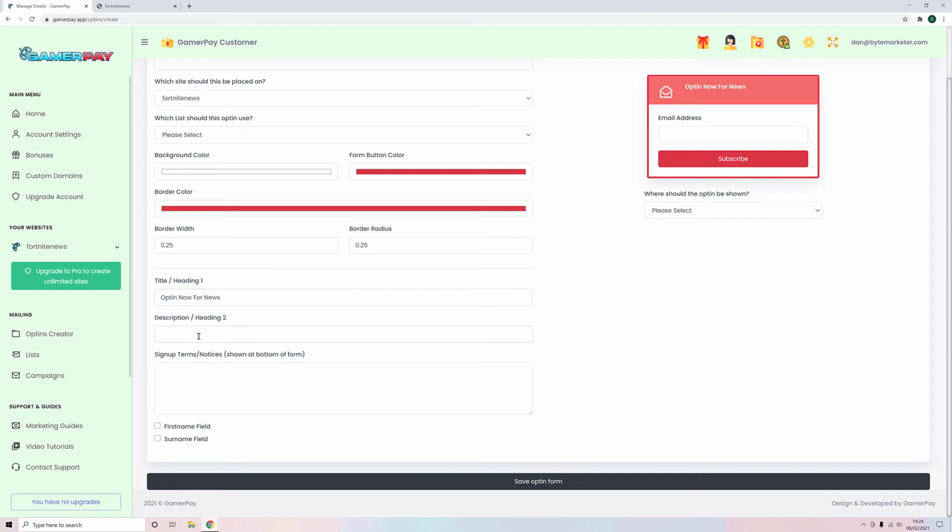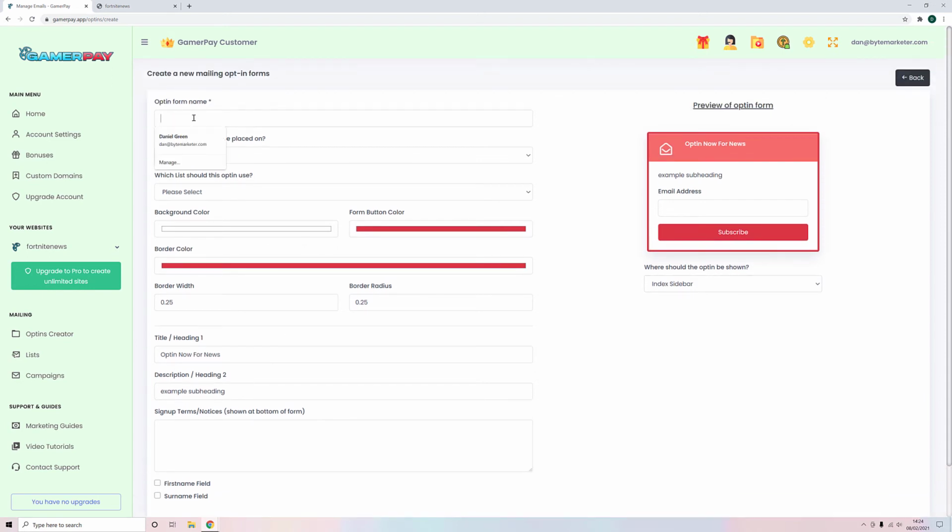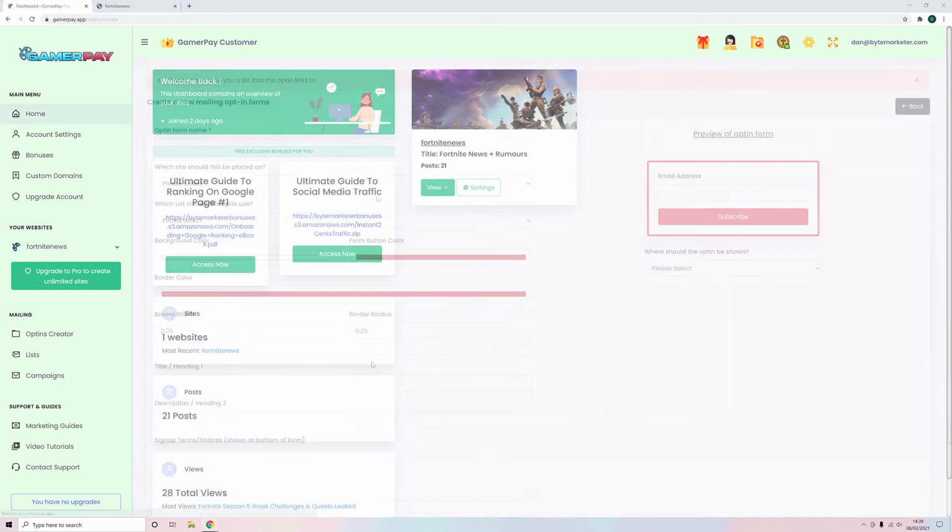You could put a subheading in if you want. Example subheading. You can change all the colors. You can put in some different notices. You can choose to require extra fields, and then you've got a bunch of different options for where this wants to be shown. So let's go ahead and add this to the index sidebar. I'll just give it a quick name: Example opt-in. And we'll save the opt-in form.